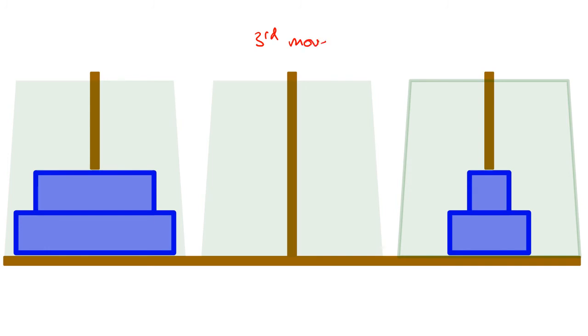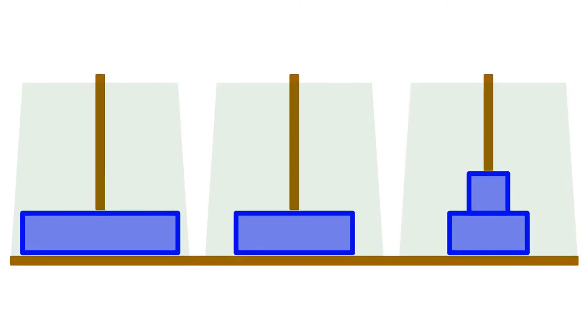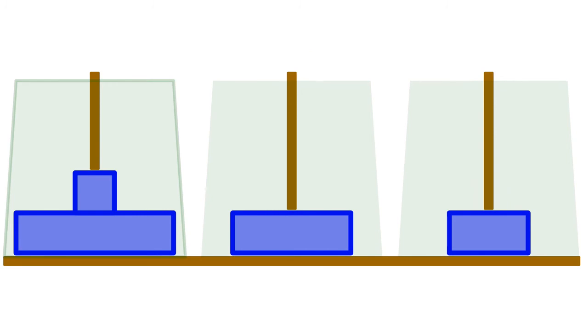So now I've got 1 and 2 on peg C, so that I've got peg B, this auxiliary peg, free, so that I can now move disc number 3 into that empty position. So this is move number 4, so this is the 4th move. Then this is the fifth move. So you can see what happens on the fifth move is I move disk number 1 back to peg A.